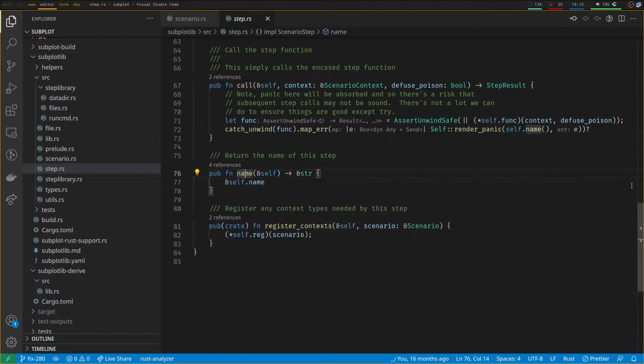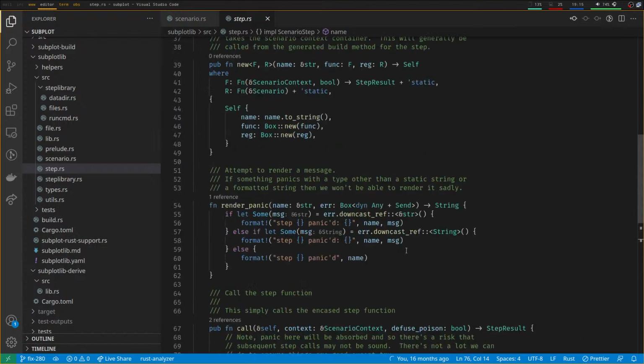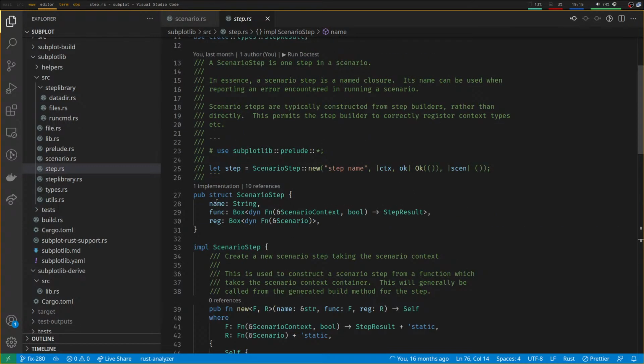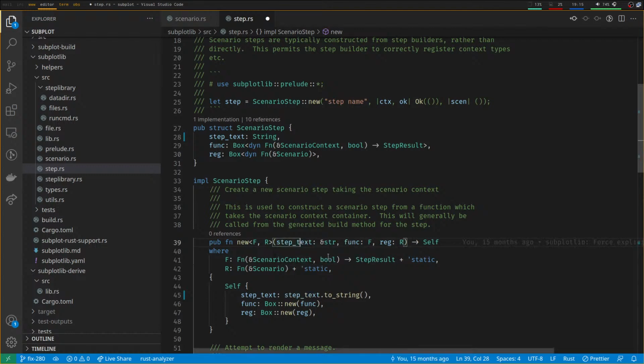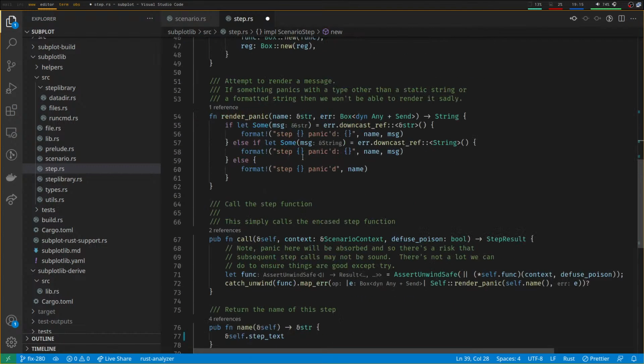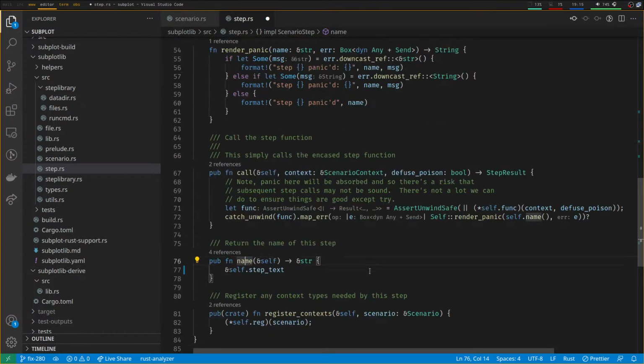So in all of these cases, this name function realistically should be the step text. So let's do that. Let's take this name variable and let's refactor it to be step text. There, we're going to have to do the same. We will refactor the function to be called step text.